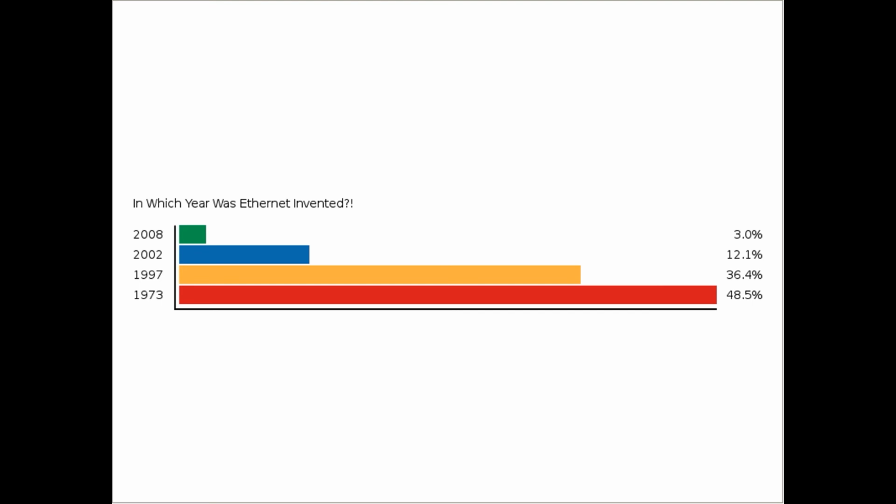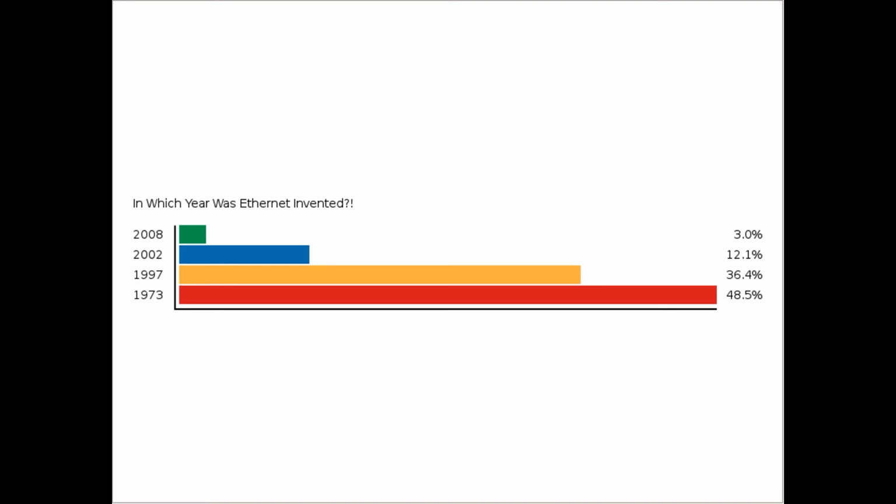All right, so it looks like the majority of you picked 1973, and that is true. So Ethernet was invented in 1973. And for extra credit on your final exam, someone can chat in and tell me who or which company invented Ethernet. And for extra credit, you can tell me why they invented it.